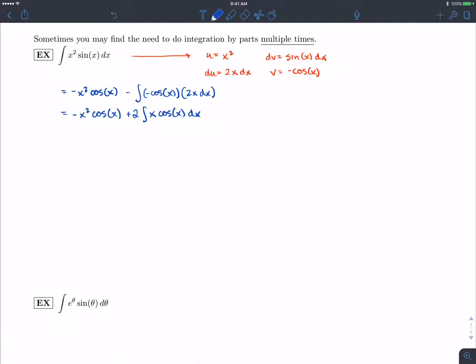Now at this point, when we're considering this integral right here, you may note that we don't have a formula, we can't use u substitution, so this is actually another integration by parts that we have to carry out. So this is going to be integration by parts again. Now we should have some hope here because this integrand is a little bit simpler than our first one. So it seems to be getting a little bit better. So if we set up our u and our dv again, we'll let u be x in this case, and dv be cosine of x dx. Differentiate u to get dx. Integrate dv to get sine of x.